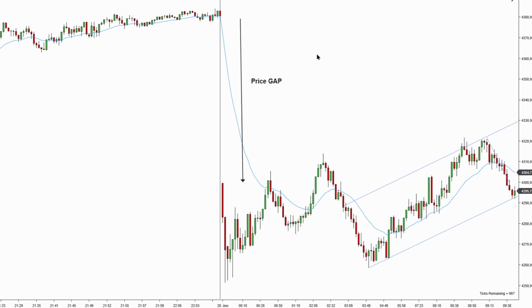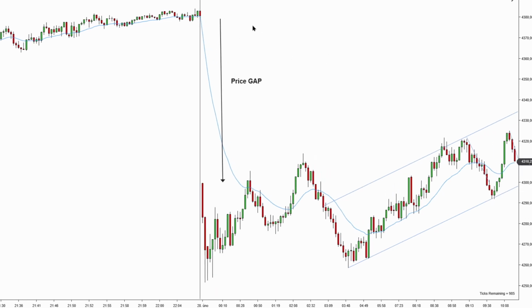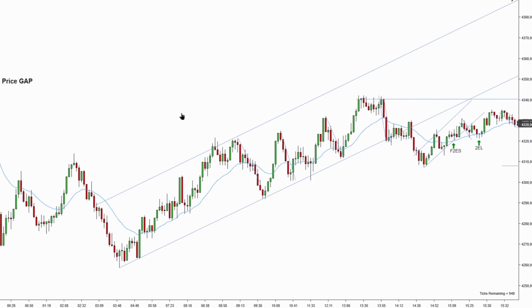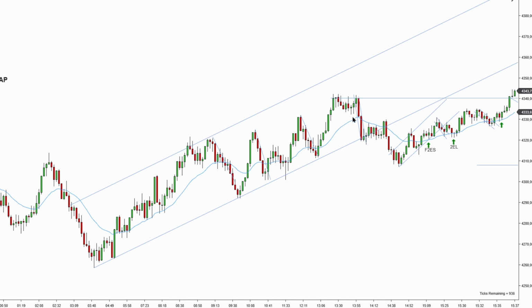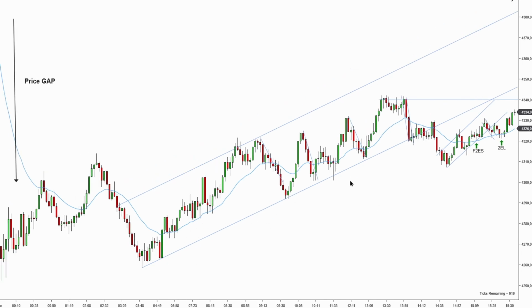So your target and your goal for the day is to see price eventually filling this gap. It's not a rule that is set in stone, but a lot of times that's how price likes to react. Today's structure was a bullish uptrend. We can see that the price is creating a series of high highs and high lows. So what you want to do is identify a pattern, because price is always in some form of pattern. And how do we identify a channel like this?